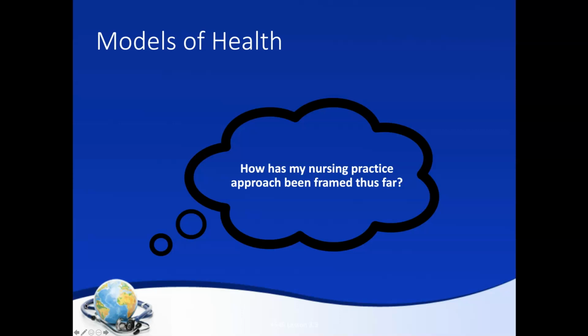I want you to think about something. I want you to think about how your nursing practice has been framed so far. What models of health do you use? Do you use the biomedical model? Do you use the behavioral model? What about the socio-environmental model? The reason I ask you this question is because these three different models represent three different ways of looking at health. And these perspectives on health influence the ways in which health issues are defined. And we're going to look at these three different models.